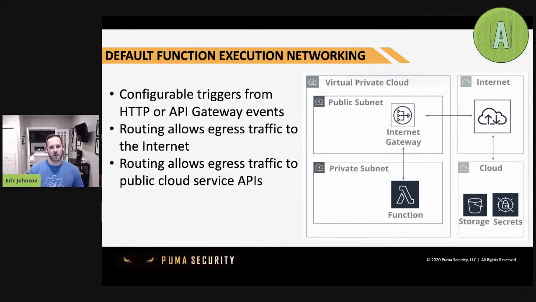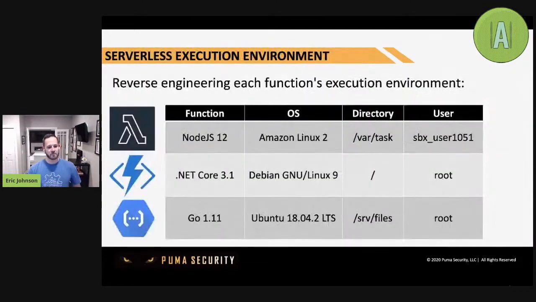Are there any other controls that stop us from talking to malware servers or to AWS or GCP or Azure APIs or anything like that? Turns out no. Your function is deployed into a shared VPC inside of their serverless environment with full egress to the outside world. So you can do whatever you want out of the box. So it's important to realize as a cloud security or even AppSec or DevSecOps practitioner, whatever your job title is, you're responsible for locking this down if you need it to be.